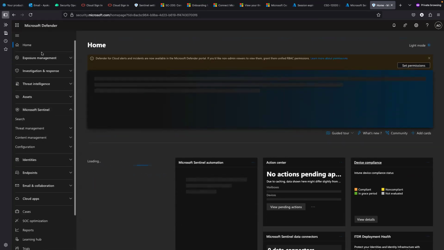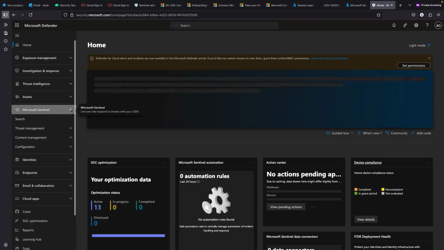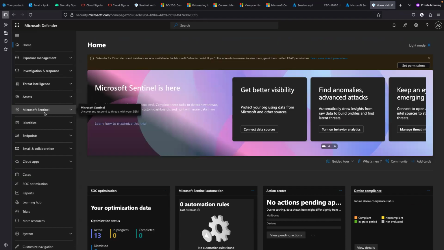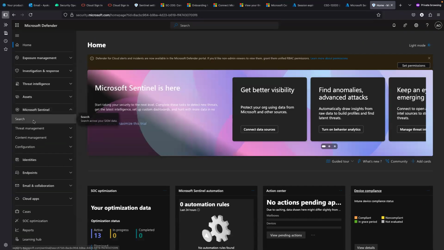Initially, you'll notice that we didn't have Sentinel in this space. Sentinel became available after we enabled the integration. This shows that Microsoft XDR is living its dream of having a unified view of all of your security incidents within your architecture and your IT landscape.